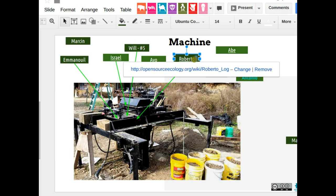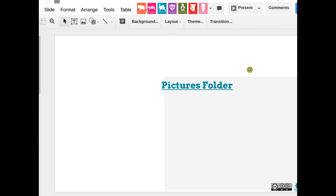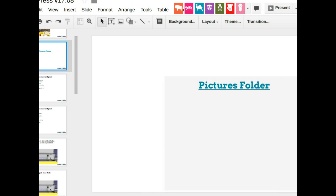Marcin, do you have any close picture of that? Yeah, everything is in slide number 2, the pictures folder. Go in there. Okay. So change number 4 for Abe. Let's see.